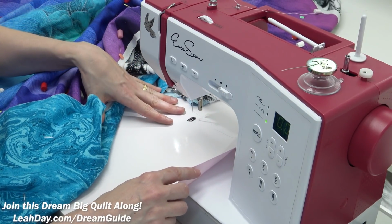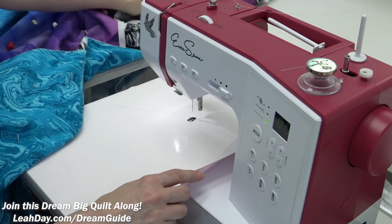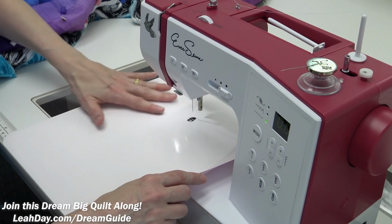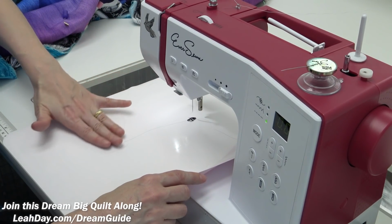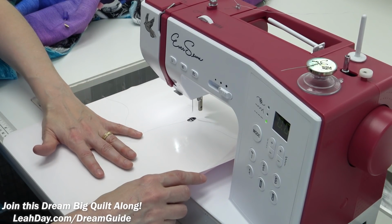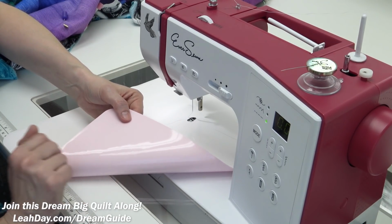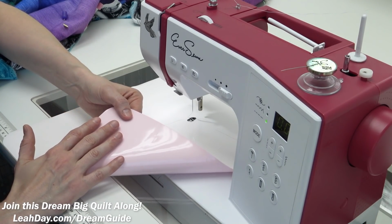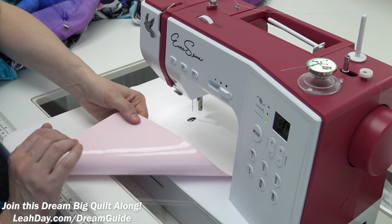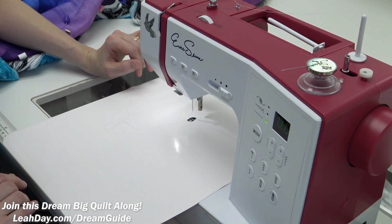Another thing that I do is I cover my feed dogs, the entire bed of my machine, you can see here, with this queen size Supreme slider. This is a really big one. And the reason is this whole surface is super slippery and that helps my quilt to glide and slide over the surface really easily. It's got a pink grippy side and it gets a little linty. Mine's gotten a little bit dirty, so make sure to take yours off occasionally and rinse it off in your sink and then just let it air dry, and then it'll get grippy again and it'll grip your sewing machine bed and table really well.